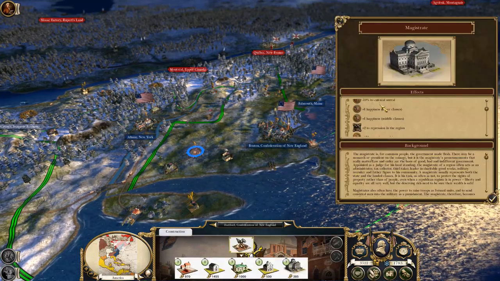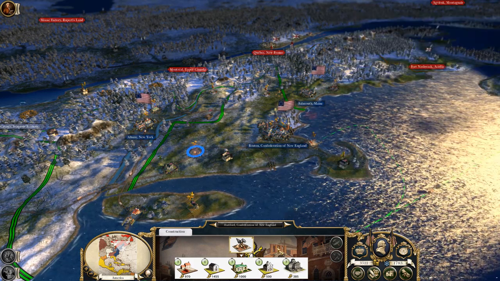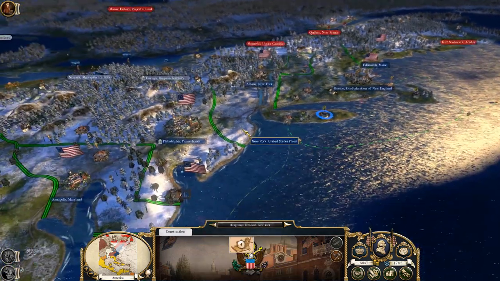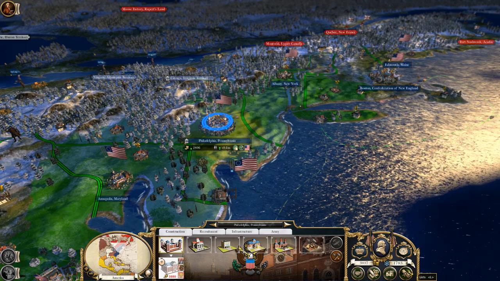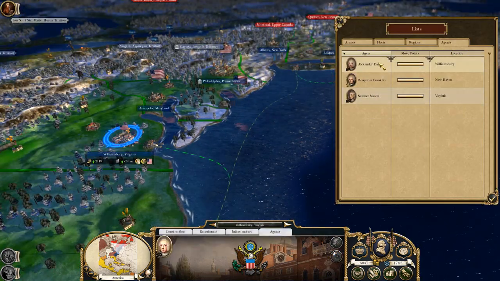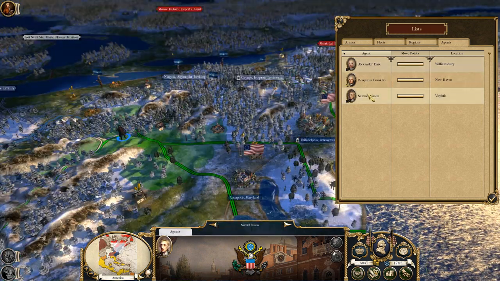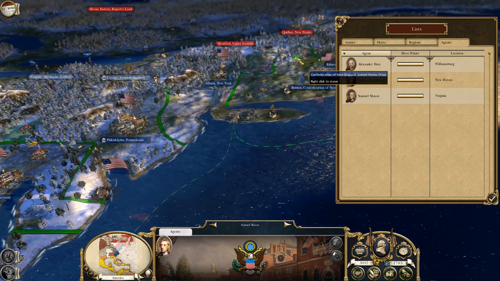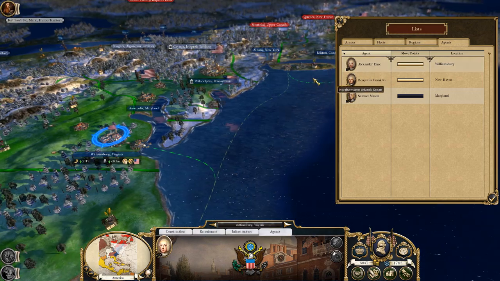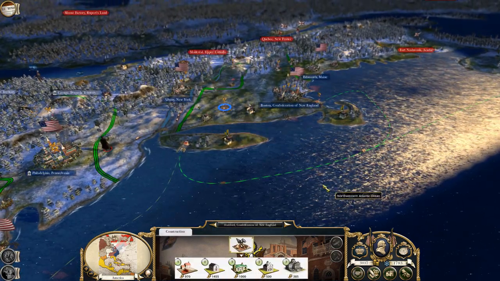We got a magistrate here. That's repression, happiness, civil unrest. Could eventually get that, or could get another school. I mean, that might help. Do I have any more gentlemen? This guy's in Williamsburg. He's an agent, so I've got two agents. Actually, let's get both of the agents up here to start messing with Britain a little bit.